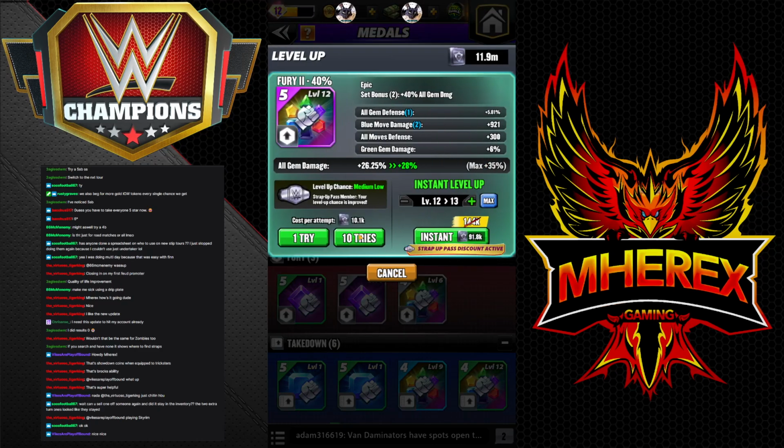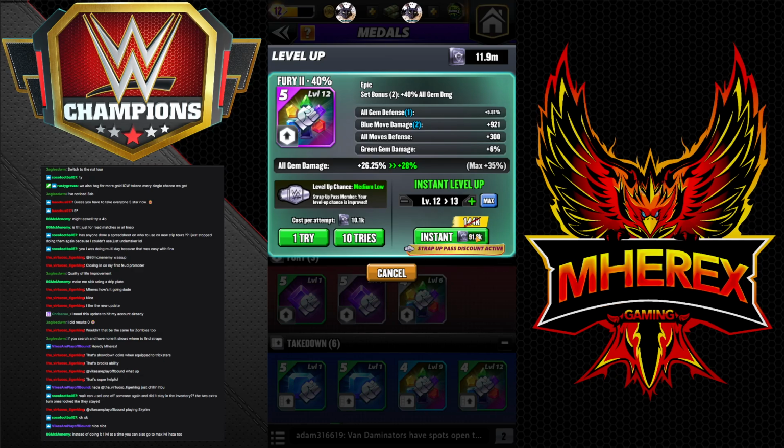Before, you'd hit level up and you'd have to do these 10 tries. If you got lucky, you might hit it in the first few. It's 10k each try. So if you want to guarantee success, you can pay 91.8k, which is the equivalent of 9 tries. Or you can just instantly level it up. Now, this is with the Strap Up Pass discount. Without the Strap Up Pass, it would be 144k. So you're getting, what is that, like roughly 53k off of 144? That's a pretty hefty discount. Like, what, 30%? 35? 40%? Something like that? A math person could tell me. But really, really good.